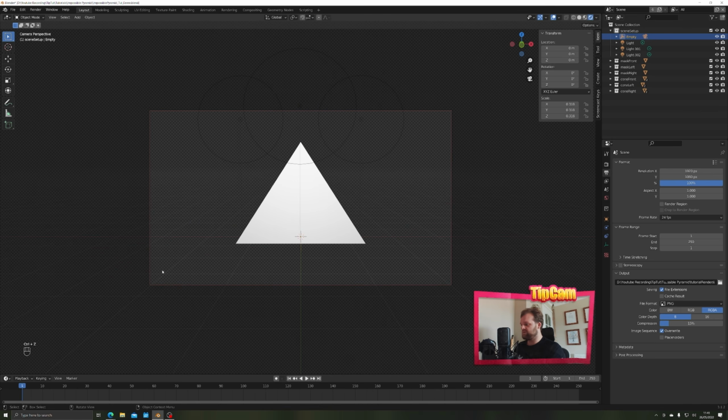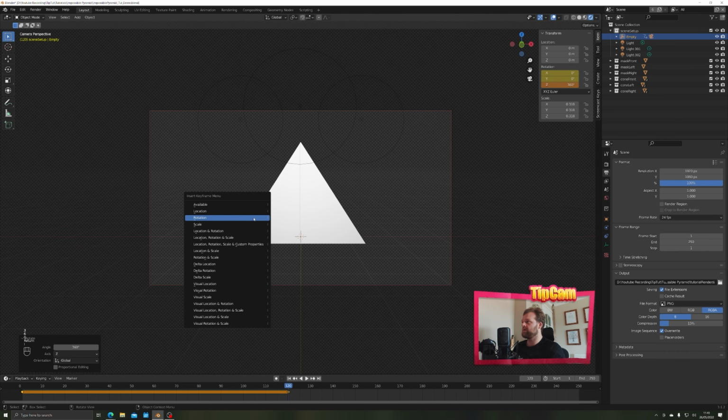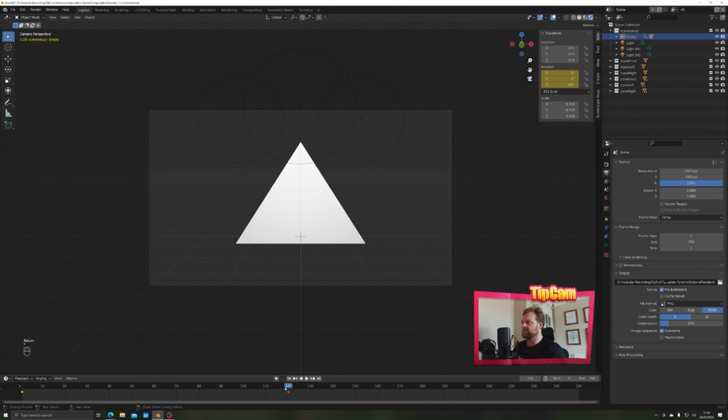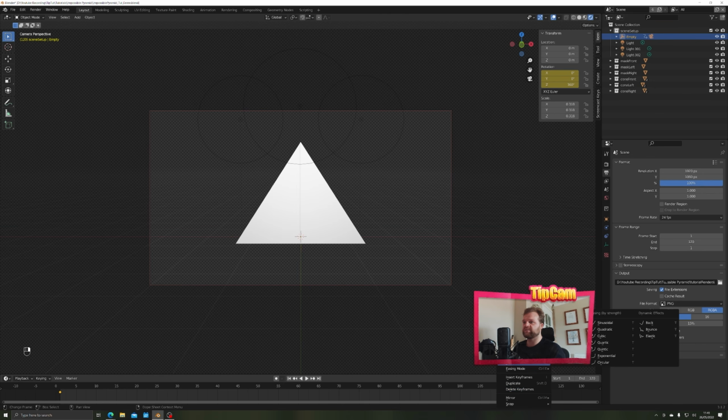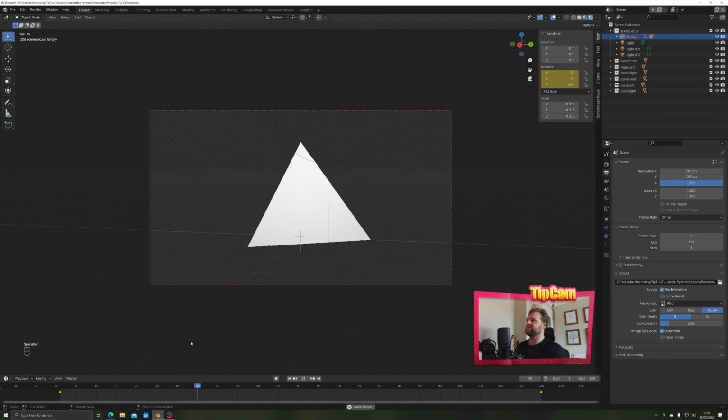So let's say on frame 1, let's press I to insert a keyframe for rotation for the empty. And let's do frame 120. Let's add in another keyframe rotation and then RZ 360 and confirm that rotation keyframe so that we now have a pyramid that spins around in a circle. Let's then trim down our timeline to 120 as well so that we've now got this perfectly looping pyramid, and I'll set the interpolation mode to linear. So we've just got now this pyramid that just rotates in a little circle, okay?